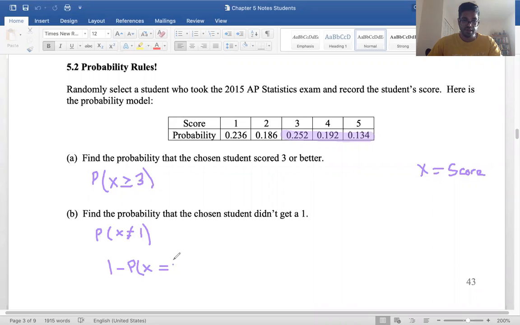Essentially, we want the likelihood that you don't get a 1, and we know from our basic probability rules that this whole thing has to add up to 1. So if I want to get rid of this 1, I'm adding up these 4. That's the same thing as doing 1 minus just this first one, which is probably the faster way to do it. But you could do either way. You could add up all these 4 if you wanted to, and that will give you the right answer. Or you could just do 1 minus this first one, and that'll also give you the right answer. Either way, you're going to get the right thing.